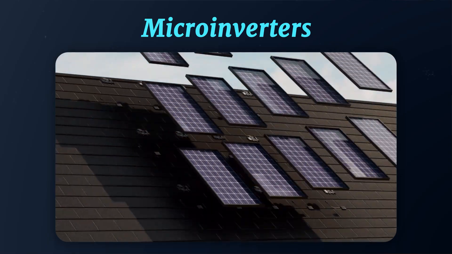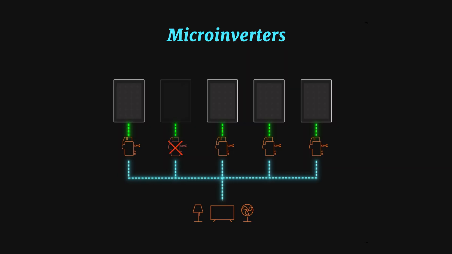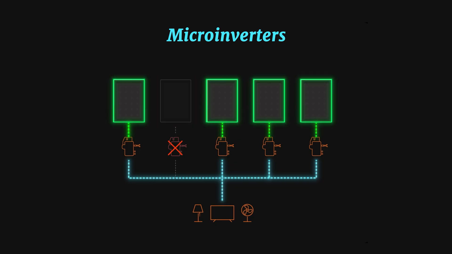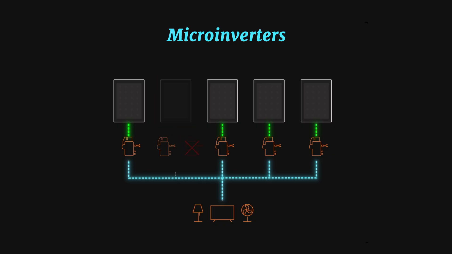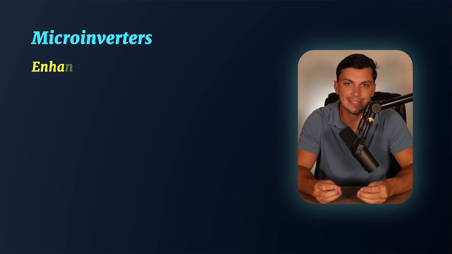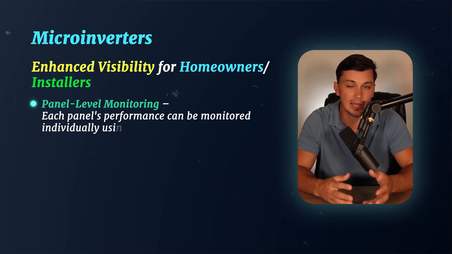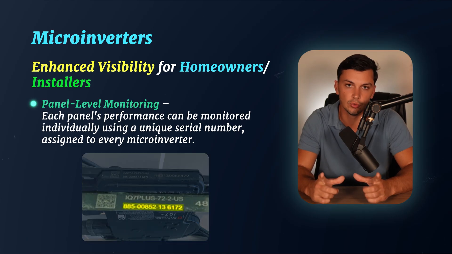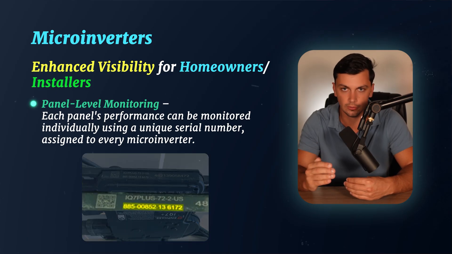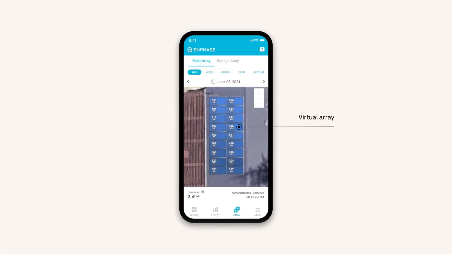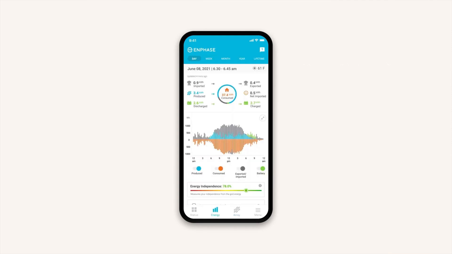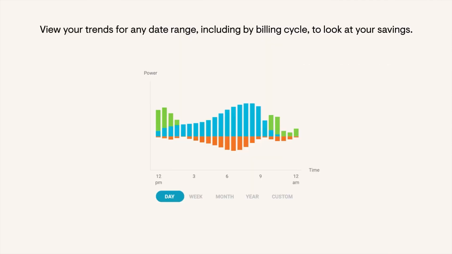The microinverter solution introduced a significant advantage. If one inverter were to fail — which can happen occasionally — only that single panel connected to that inverter would be affected. The rest of the system would continue functioning as normal, and you would only be down that one panel with the faulty inverter, which would still need to be replaced. Another benefit of microinverters is the enhanced visibility they provide both homeowners and installers. Each panel's performance can be monitored individually thanks to a unique serial number assigned to each microinverter, enabling real-time communication of production data and making it easy to pinpoint issues if your system starts producing less than expected.